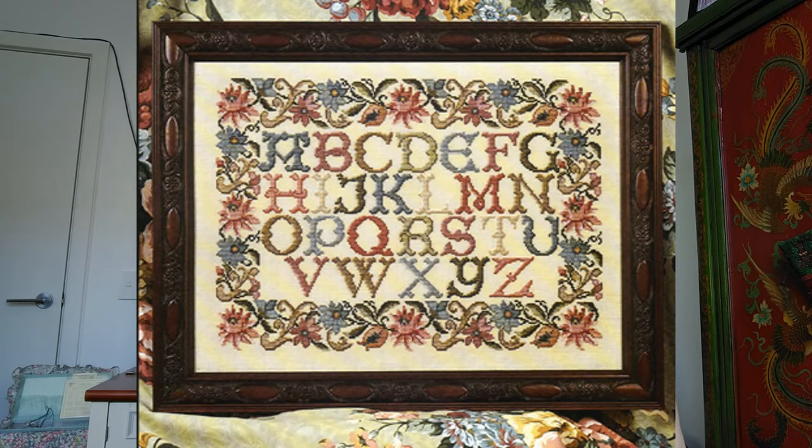The two new things that have made it onto my wish list this week. Of course, they're both out of print. Typical. But the things I'm in love with are the Tapestry Sampler by Pat Rogers, and I will put up a picture here. The picture doesn't do it justice.